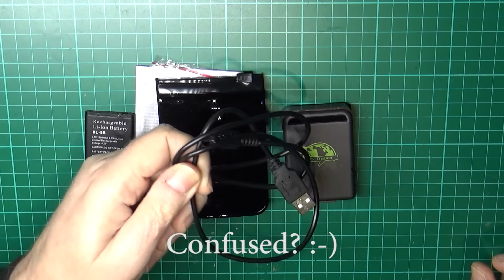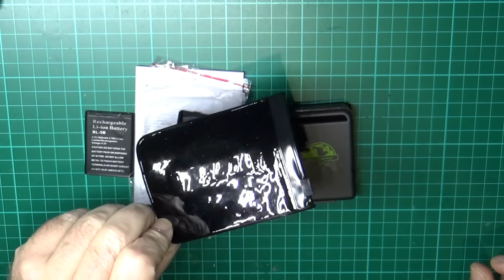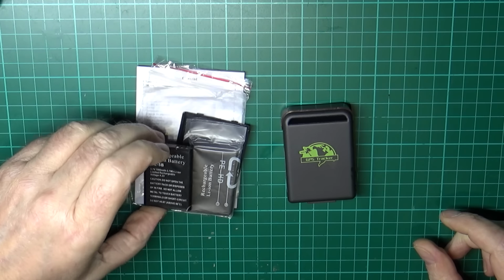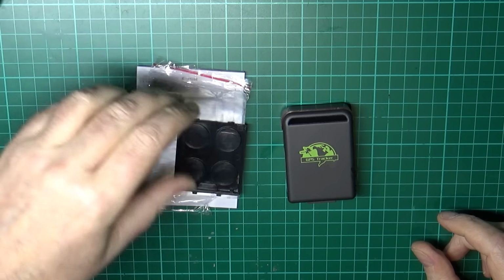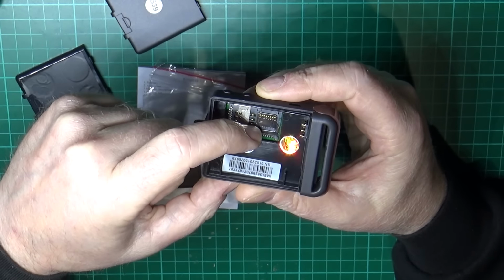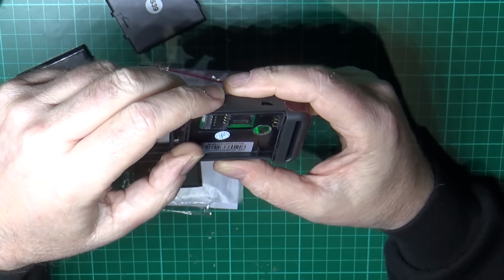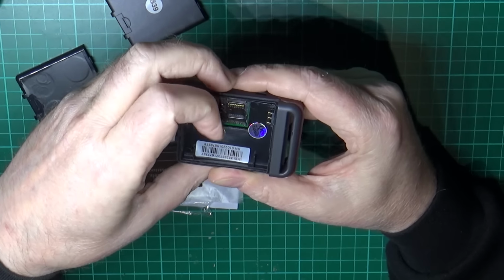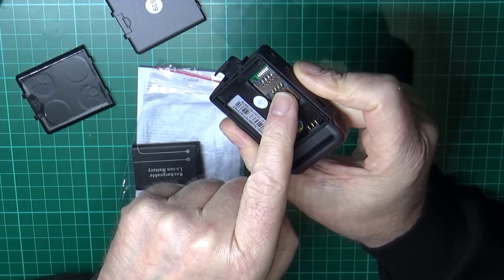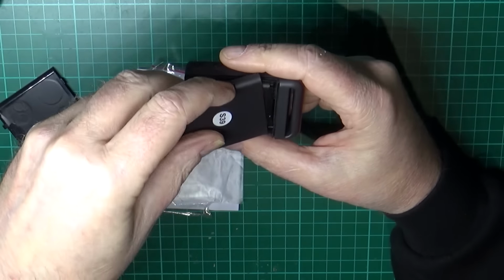So, you get a USB lead for charging, which you've got to charge it first. You get a very pervy sort of plastic bag thing for it, with a bit of a zippy thing on it. You get two batteries, so I've still got to charge that one. You get a magnetic back for it. So inside there's a TF, a micro SD card slot that you can put an SD card in, and it actually records to the SD card. Although I really don't know how you're supposed to put an SD card in there, it's not possible. But anyway, you put your SIM card in there, and then you put your battery in, and then you put your rear cover on.